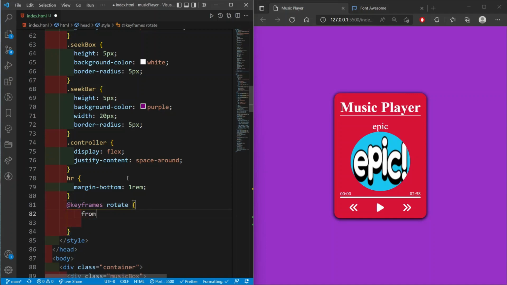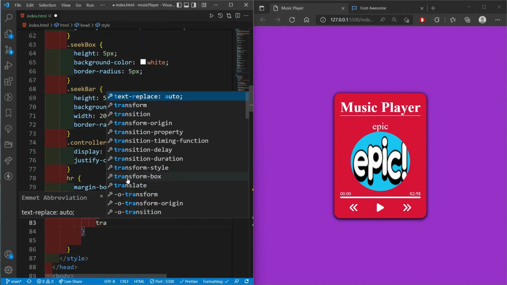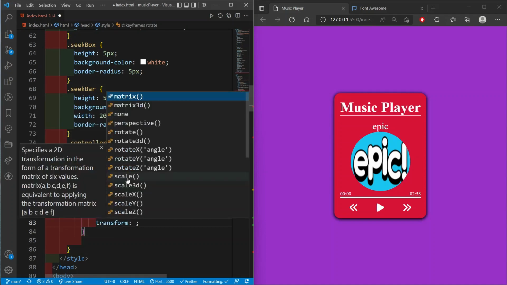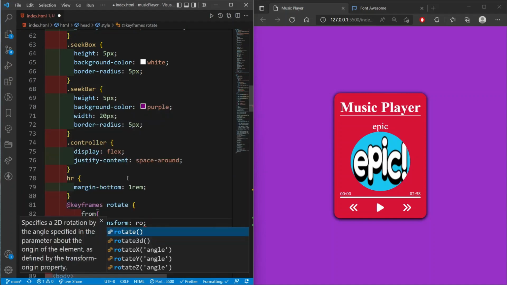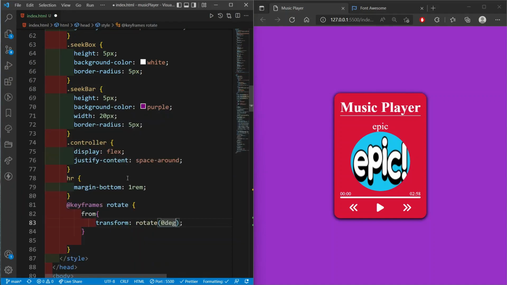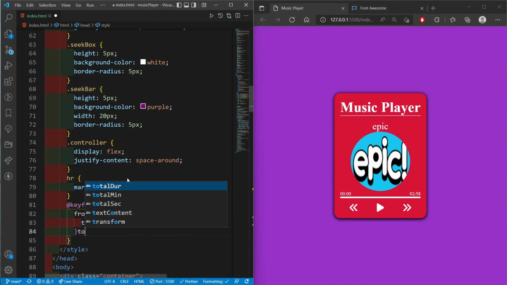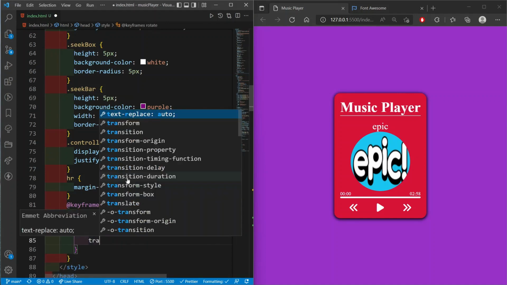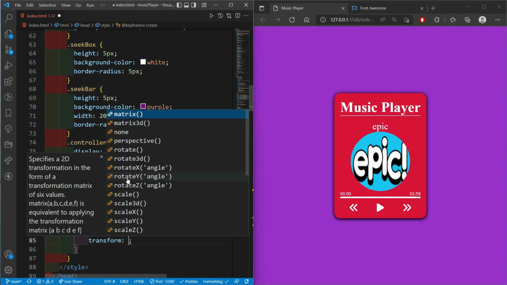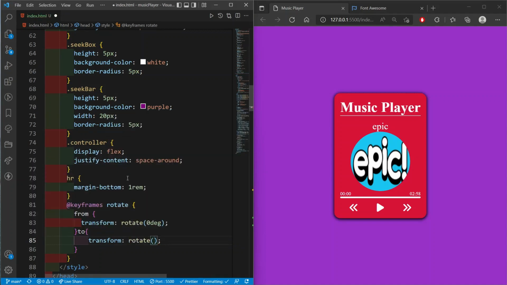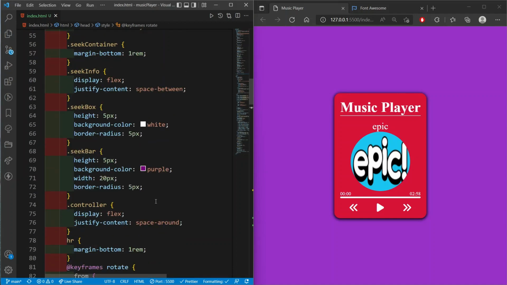Here, type from, transform, rotate 0 degree to 360 degree, because we want the rotation to be 360 degree. Now let's apply it.